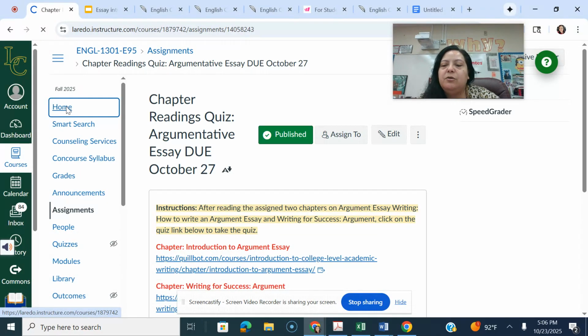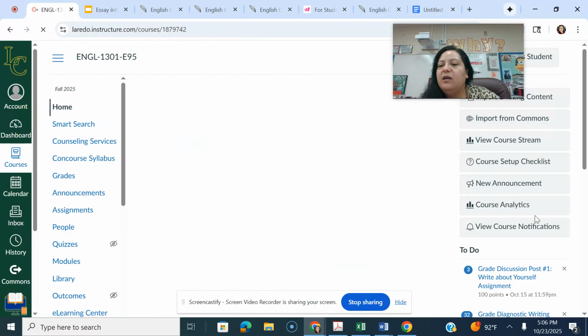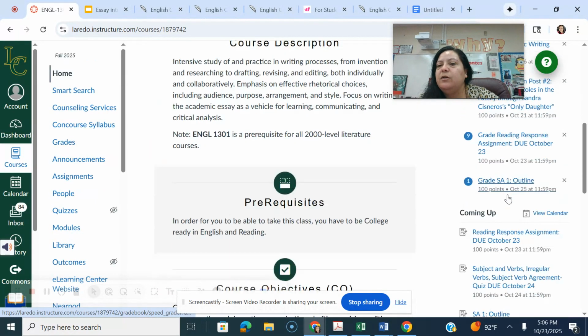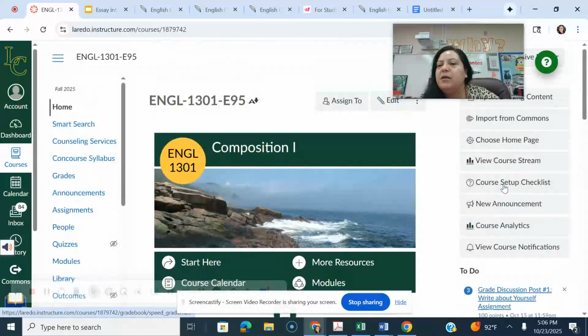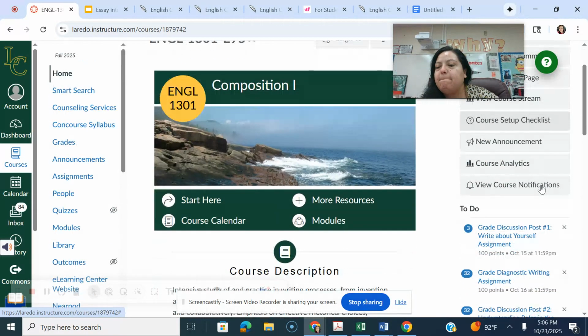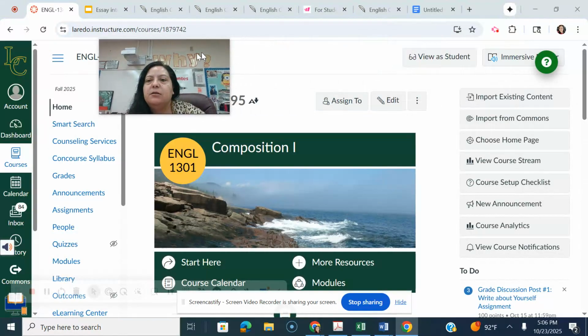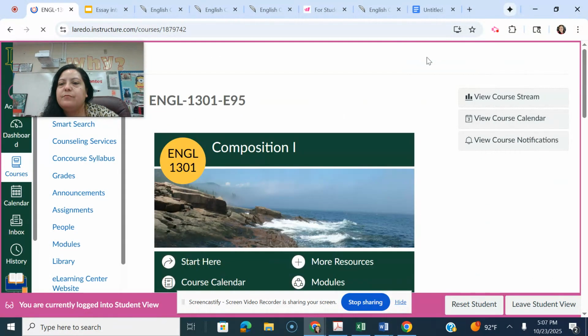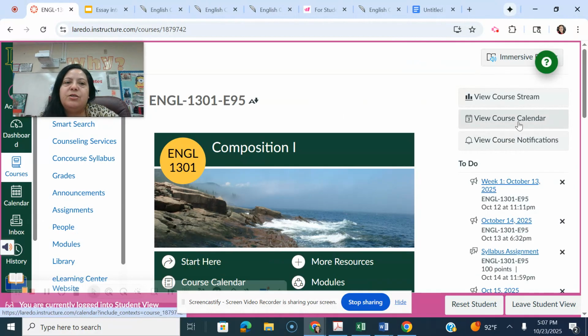The last thing I'm going to show you super quick is, on the side it tells you what you need to be doing, the assignments you're missing that are coming up. But if you're very visual, you can go ahead and also go to, where is it? Let's see. I'm not seeing it on this part. Here it is. I went in student mode.